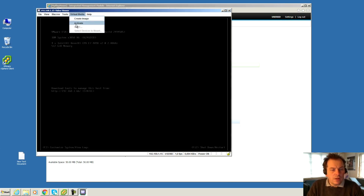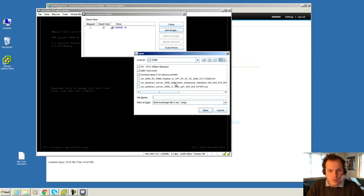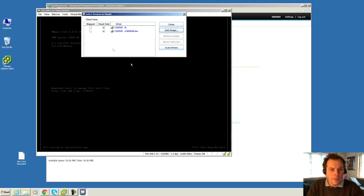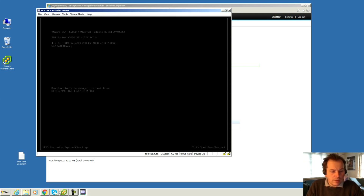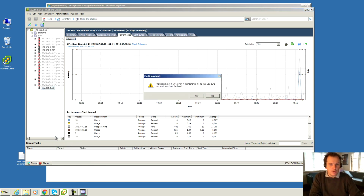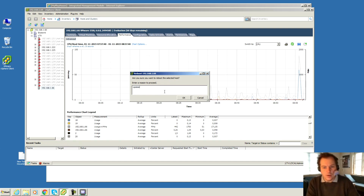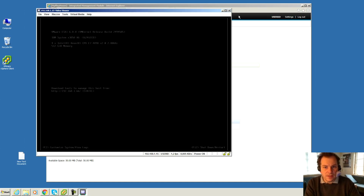And I'm gonna mount the ISO file that I just created. Connecting. Select device to mount. I'm gonna add an image, and the image is under my ToolsCenter. There it is. We're gonna mount that. Open that. Map and mount selected. And I'm gonna go and have the VMware boot. Gonna shut it down here. Reboot. Sure. Yes. Give me a reason. Okay. Oh, we can put in something. Update. Update. Okay. And this definitely takes a while.